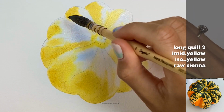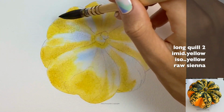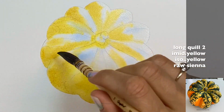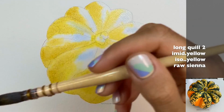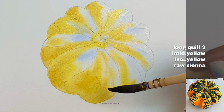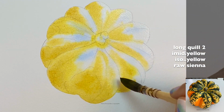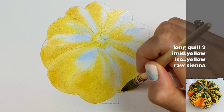So here I'm finding other areas that need a little more of that yellow. Actually, all of these areas do have yellow. It's just that I don't want to cover too much because I want to make sure that there's some highlights in there. And I changed the ratio between colors because I do want to see the different shades of that yellow. So sometimes, like right now, I have a little more of, let's say, the raw sienna in my brush, right?